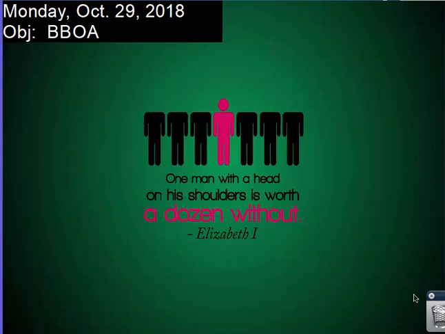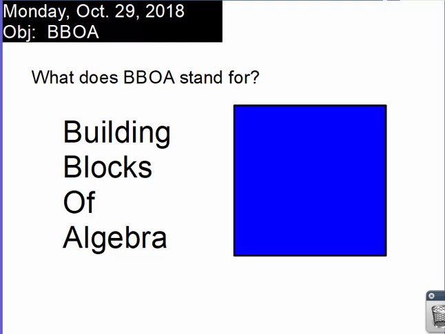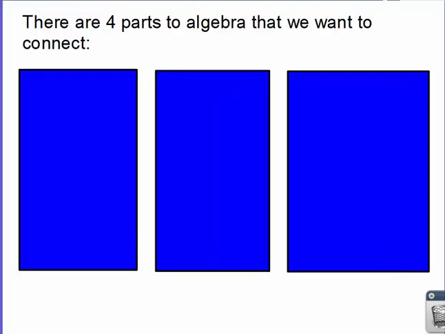Hello class. Today we're going to talk about BBOA. So the first thing that we need to know is, what does BBOA stand for? Well, BBOA stands for the building blocks of algebra. And what that really means is that we now know that there are some parts that go together.